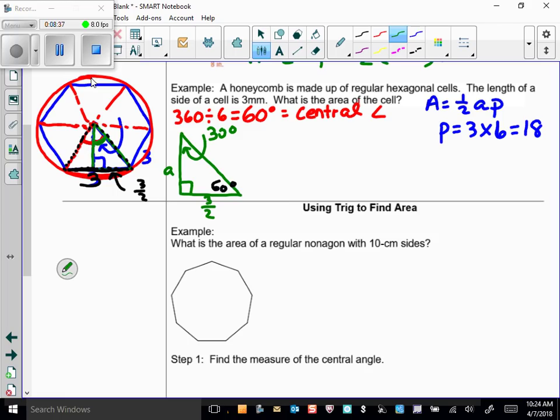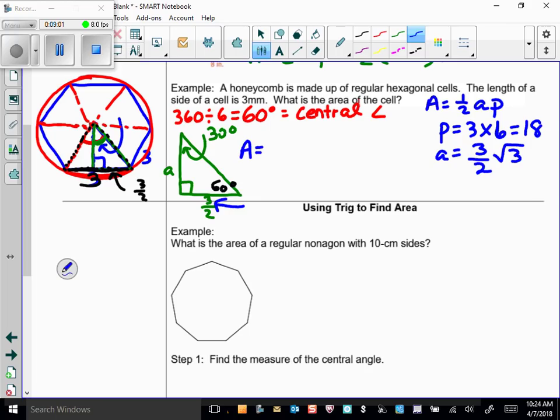So what is the apothem? Oh, well, I just got to multiply that by the square root of 3, right? So I'm going to come over here. I'm going to say my apothem is 3 halves times the square root of 3. Yes, because I'm taking the short side of my 30, 60, 90 triangle, multiplying it by the square root of 3. So now I've got all I need.